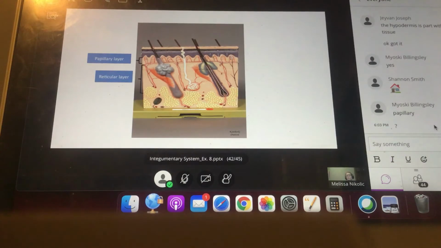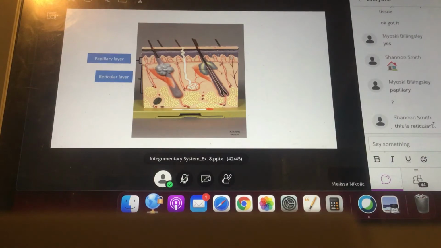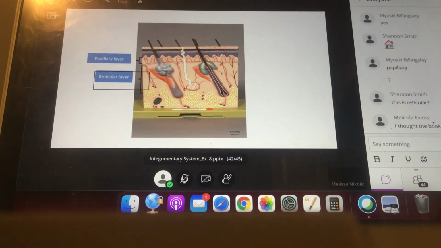So basically, I'm just thinking about that. I don't know. I'm not sure. Maybe, because it would have to be at that level because the dermis, these layers are not very thick, the epidermis and the papillary layer, but the dermal layer is still relatively deep compared to those two. So I don't know. I don't have a good answer for you. I'm sorry. The second layer is reticular. Sorry, Brisa. I'll have to think about it.